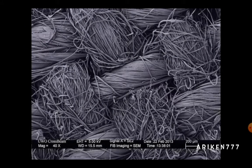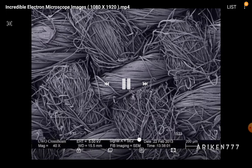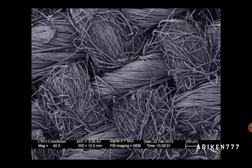This is what cotton fabric looks like up close. Cotton fabric up close. This is what cotton looks like. But they intertwined the cotton, right? And so if you could zoom in on your shirt, this is what it looks like. So I guess this is why you guys break holes in your stuff all the time, because the cotton fabric is weak. They can't hold it together anymore. They can't hold it together, yeah. It's taking too much farm life. All right, let's roll on.